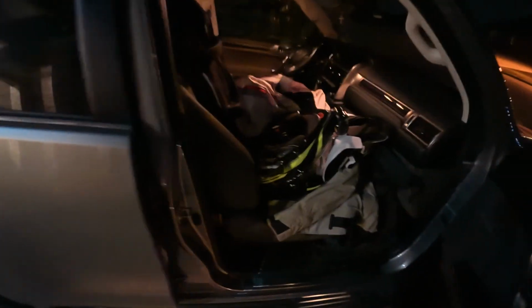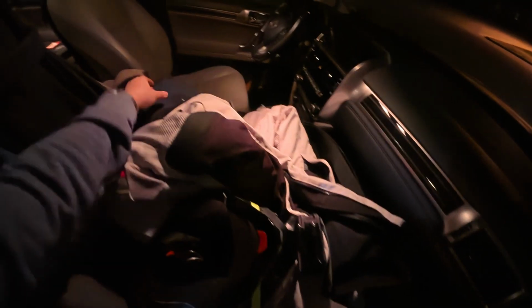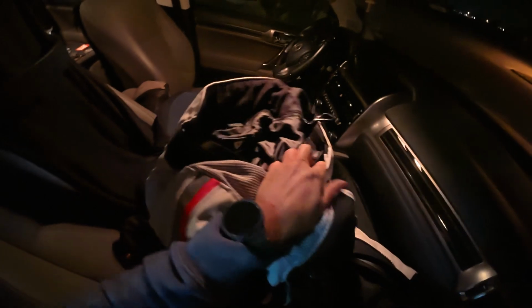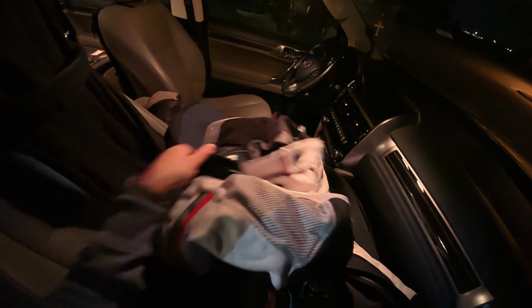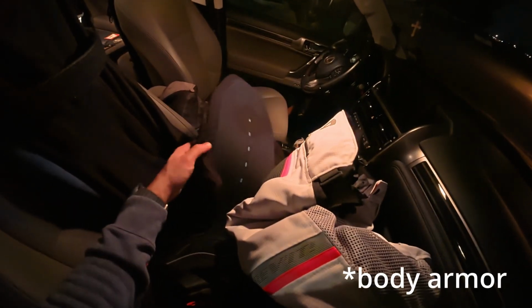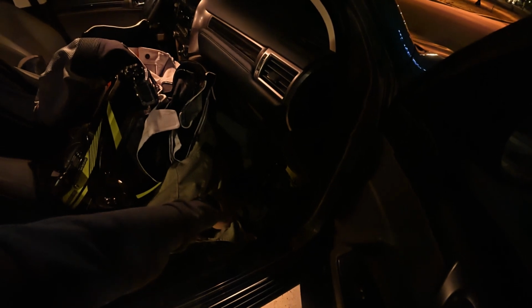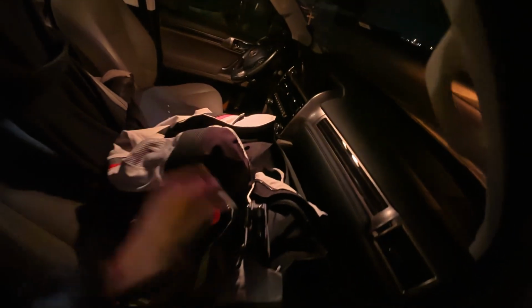And here, where my wife usually sits, are my helmet, my riding gear, pants, jacket in case it's cold. I know it's not going to be cold, it's going to be hot, but just in case, you never know. There's also waterproof lining in here. Then I have my protective gear if I want to wear just a jersey. This Moose Racing luggage has all my change of clothes, underwear, towel, all that good stuff.